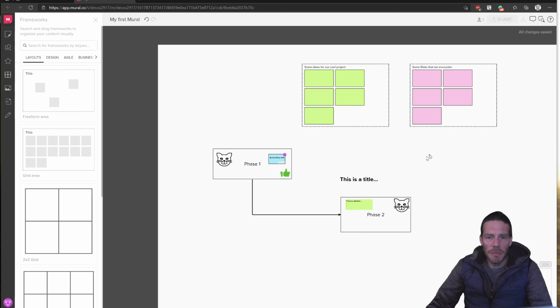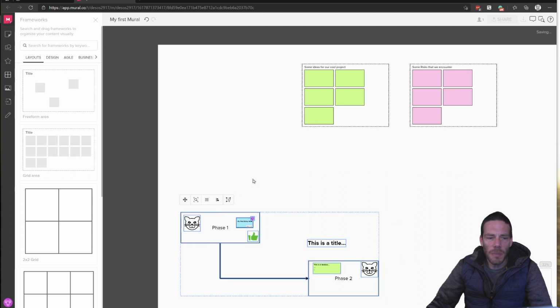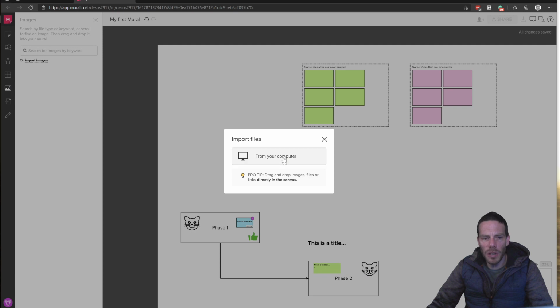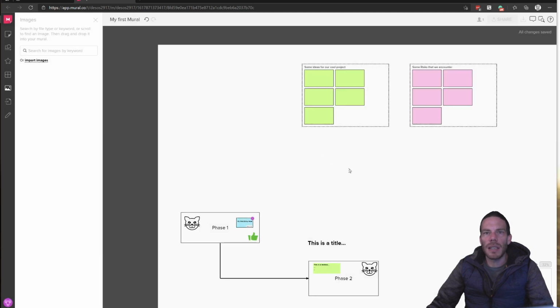And the next thing that we can do is we probably also want to integrate some random other elements like pictures. So we can use the image icon here. And here we can say import some images from my computer. And so I could select a picture. What I'm doing very often here is that when we're working together, I don't select a picture, rather I just take a screenshot or a snippet from some area of my screen to integrate it.